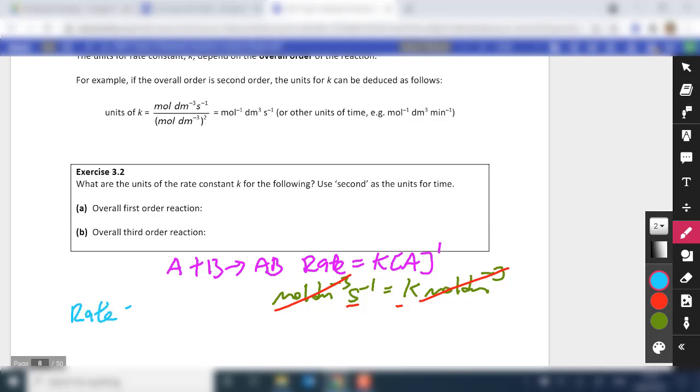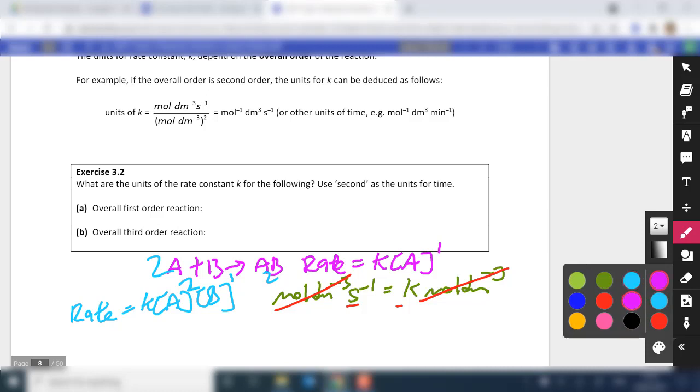Let's say we change the rate law and give another scenario where the rate law is first order with respect to A and first order with respect to B, or maybe second order with respect to A, for example. Let's say I write it as 2A plus B gives A to B: second order with respect to A, first order with respect to B. And then how do we get the rate constant?